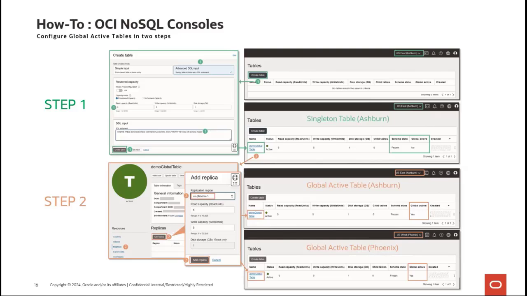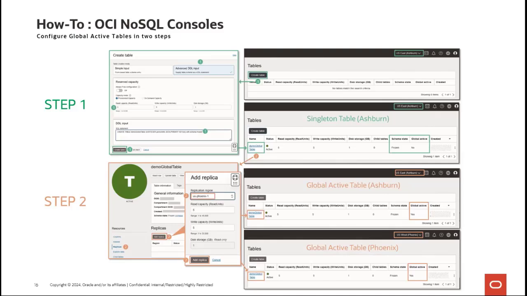So continuing with a couple of the slides that are on the right, it shows you the create table, which is what Dario showed you. The next one down, we have a singleton table in Ashburn. And then if you notice, we have two little boxes there that we have highlighted. So we have the schema state, and we have a flag for global active table. So the schema state will be one of either mutable or frozen.